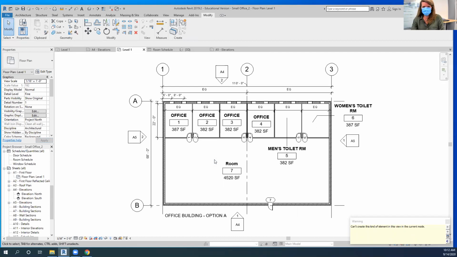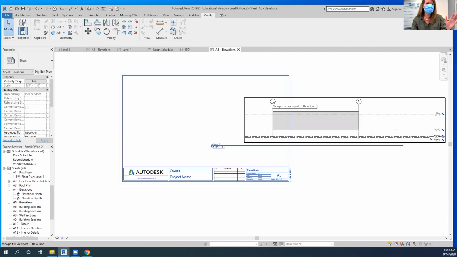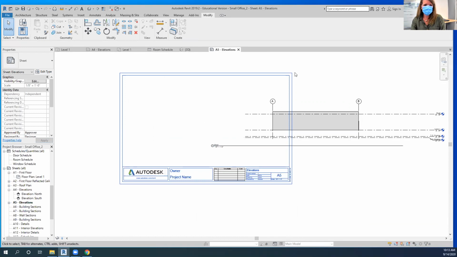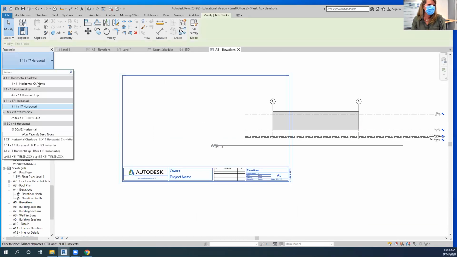Okay, so now in this project, if I go to any one of the sheets that you're on and I click on that and I go over to my properties, now I have my 30 by 42 original one. That was what the template came with.